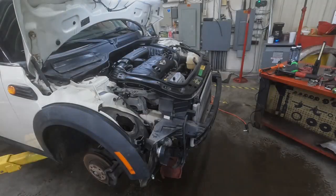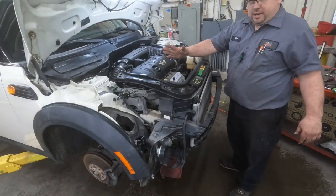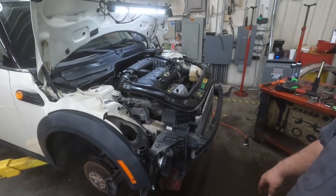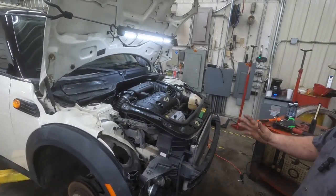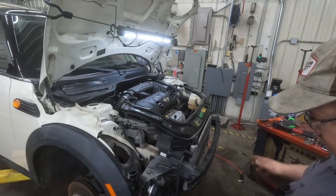Okay, well, we're back. We've got everything done here. All the shields are back in place. Everything is done as far as the engine wise there. Now, I'm just going to show you guys a little bit of what it takes to put this thing back together. Taking it apart is reverse order.